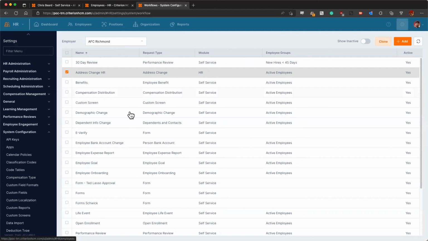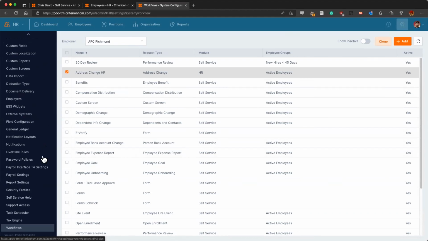Now, I've already loaded this, but you'll see here where I have under system configuration. So I would click the gear icon in the upper right-hand corner. Again, assuming I have rights to this, you do have at least one system administrator account that will have access to this. And then that system administrator, perhaps support or implementation, helped you set up other accounts that may have access to this. So as I scroll down, the very last one is workflows, and that'll load this screen here.